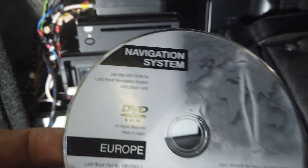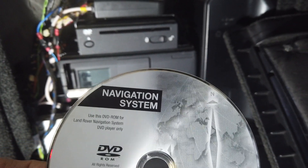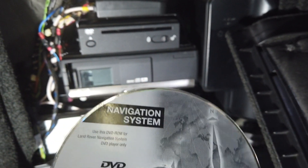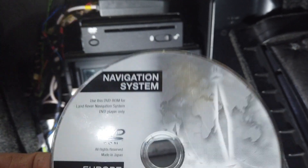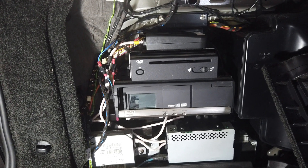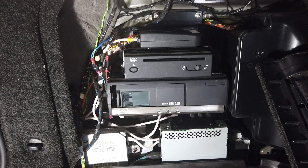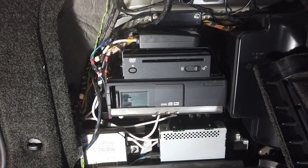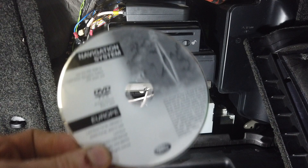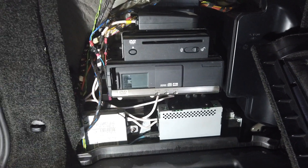So that's the original DVD and it's got a year on there - 2004. Now you won't be able to tell what year disc you've got in your sat nav by looking at the system screen - there's no 'about this disc' information. The only way you're going to do it is to fire the actual disc out of this little slot and have a look.